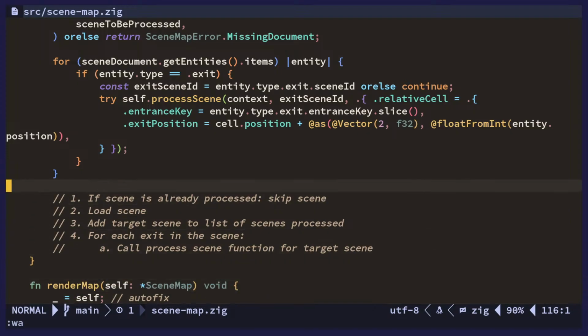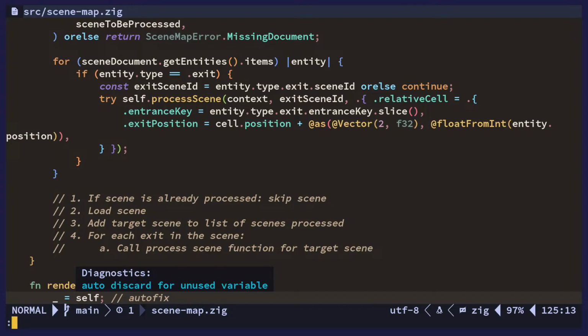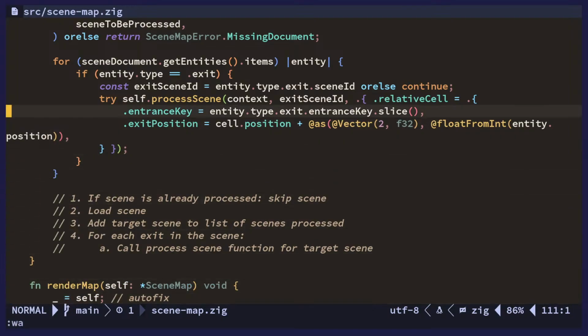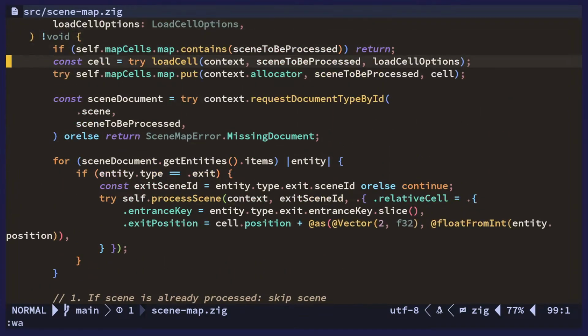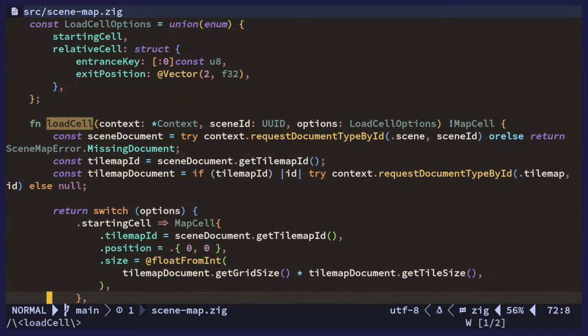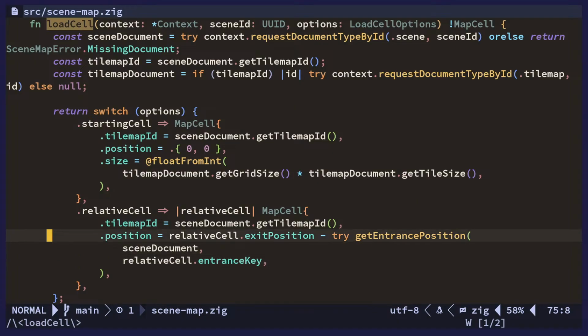Sometimes it's a bigger hurdle than what it actually is. I don't know. Okay. Are we done here? So we're going through all the exits. We're calling those recursively again for each exit with this. That should be good. And then, oh yeah, to calculate the position of the cell, we take the exit position of the last, that is relative to the map, minus that. Yeah, that should work.